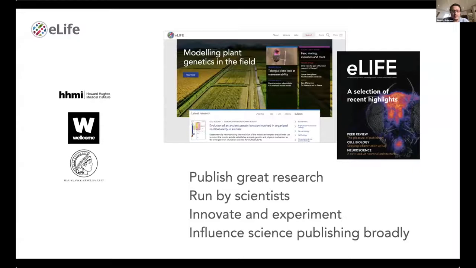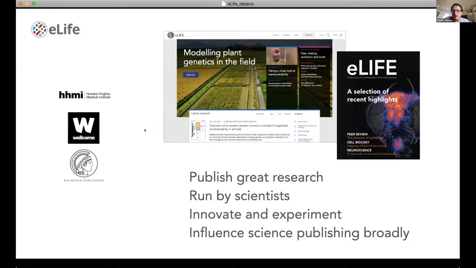Part of our mission is to innovate both how we run the business of publishing and how we communicate our results. And we're funded to do that. In fact, we're not really funded to run a journal anymore. We were originally also funded to run a journal, but mostly the journal is now self-running in terms of finances. And almost all of our funding goes towards innovating and understanding what the community needs. And so we innovate in several different spheres. I'll just tell you about a couple of them quickly.